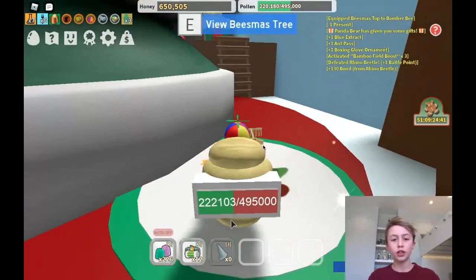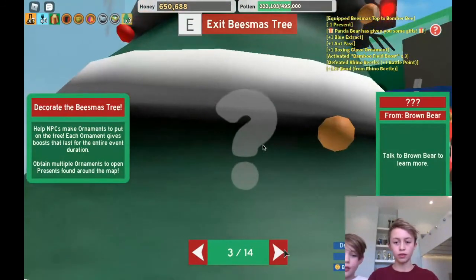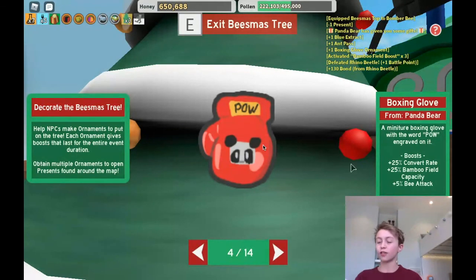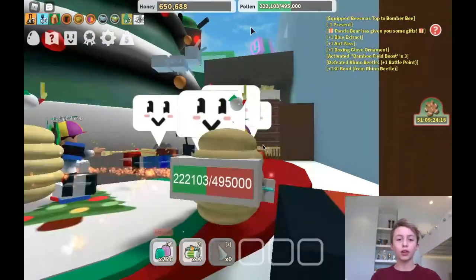Christmas tree. You can go to the tree and click view Beesmas tree. And I have boosts. I didn't know that. They give you boosts. Yeah, they give you boosts. And so as you can see, I have this that I just got from Panda Bear. It's a little boxing glove. And that's so cool because then it gives you like boosts and stuff. And once you collect all of these, I think there's a special reward that you get.